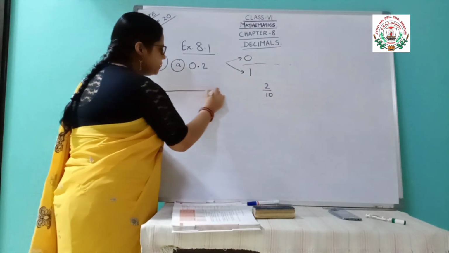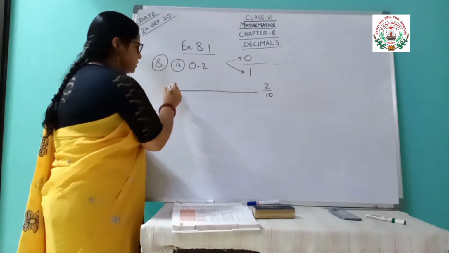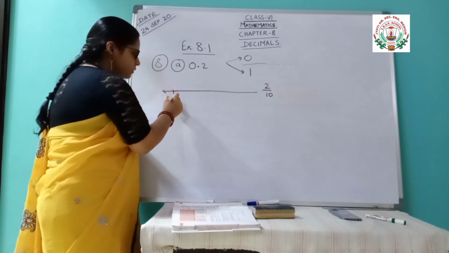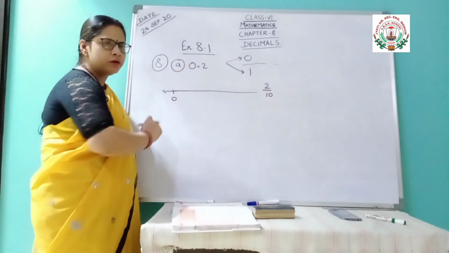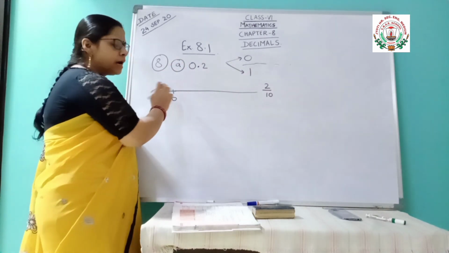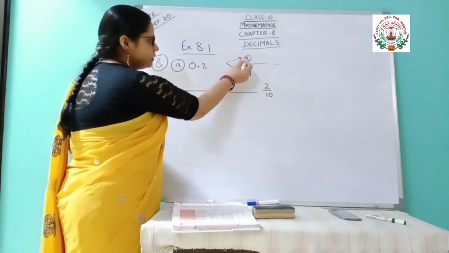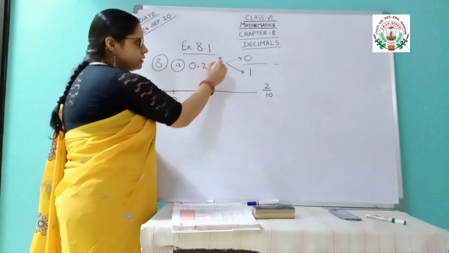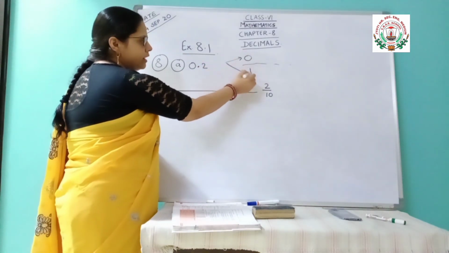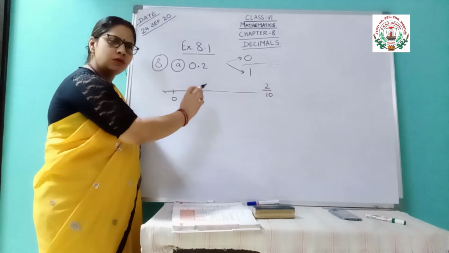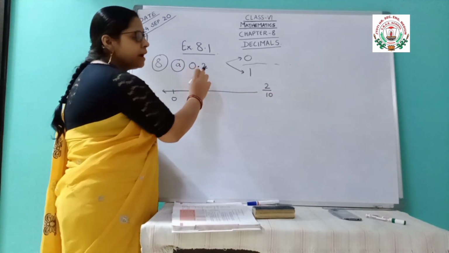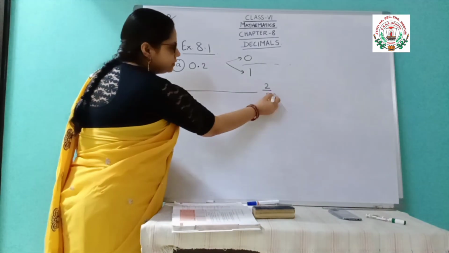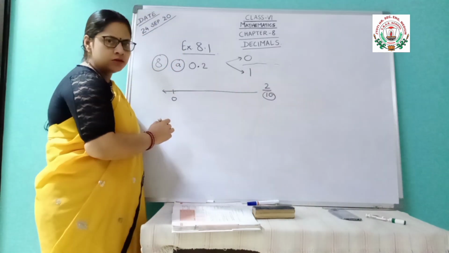So first we will draw the number line. Starting with 0. This side negative numbers are there. We are not drawing because negative numbers are not required here. Starting with 0. And this decimal number lies between 0 and 1. So between 0 and 1 we will draw different markings. So how many markings do you have to draw? This many markings you have to do.